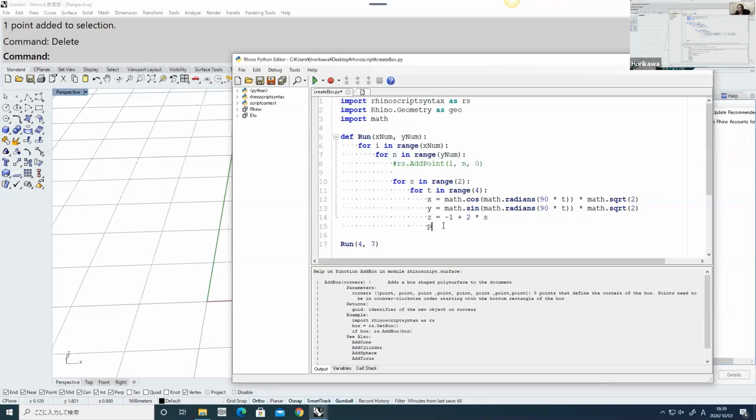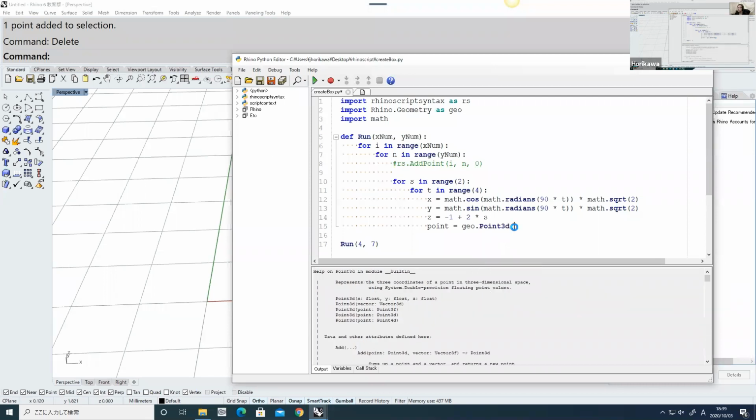So let's name the point as lowercase point, and then equal an access to the geo dot Point3D. This is the type of the class that we want to create. Then inside parentheses, we just type x, y, and z. Then you'll be able to create a class that we can use for the box corners.